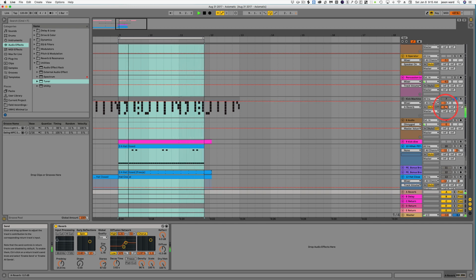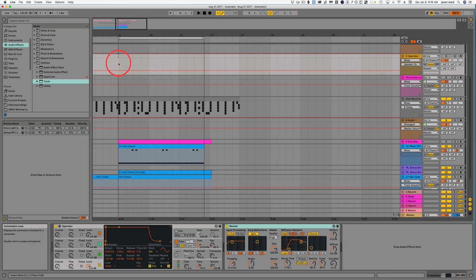I just turn up that send and it runs it through the return. If I want to set it to a little delay, so as you can hear, that will affect your sound. So this is a great way if you've got like one sort of reverb that you want to add to several tracks. This will also save CPU, and also you can control the amount on each track.